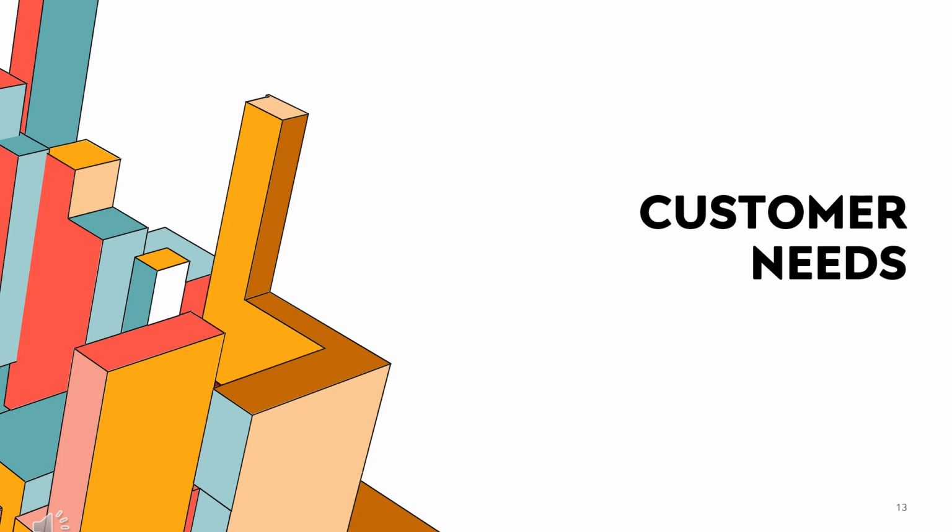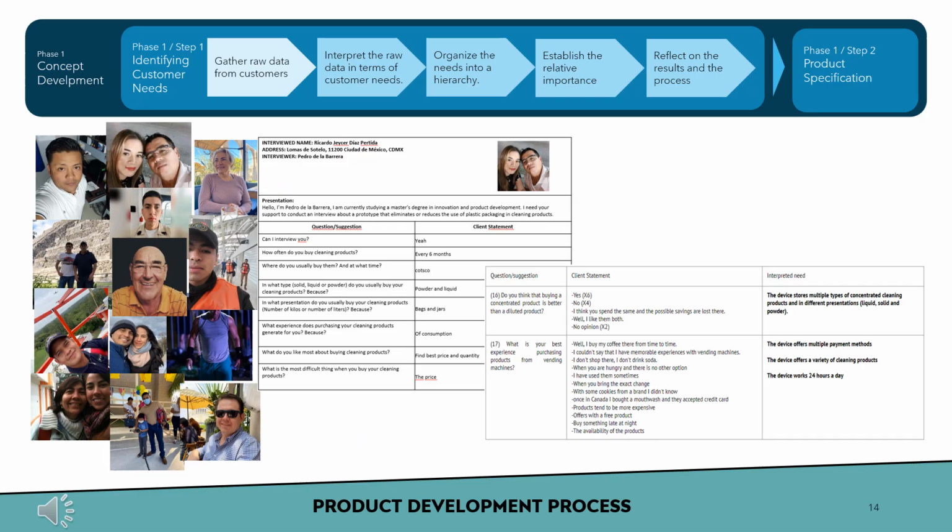Identifying consumer needs is the first step in concept development. This is intended to ensure that product specifications meet consumer expectations. By carrying out and applying a series of interviews, we obtained our database to explore how the responses of our interviewees guide us about their needs, some obvious and others hidden.